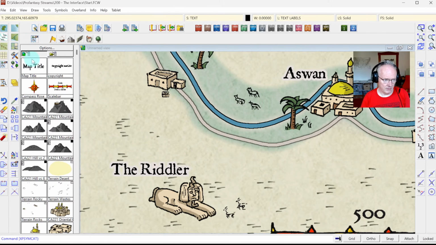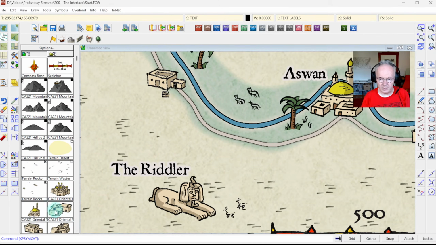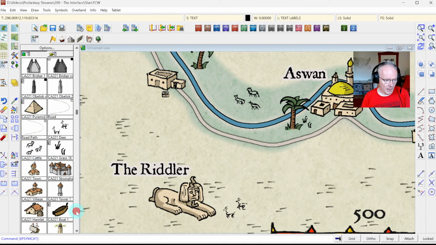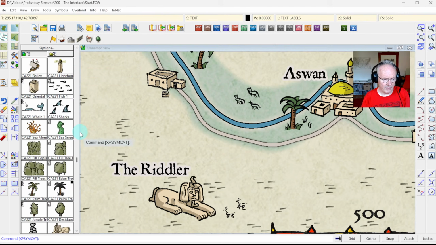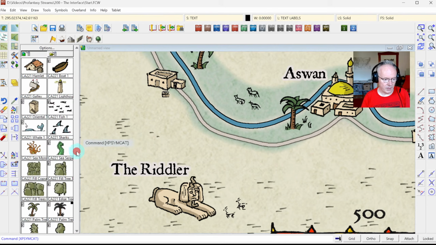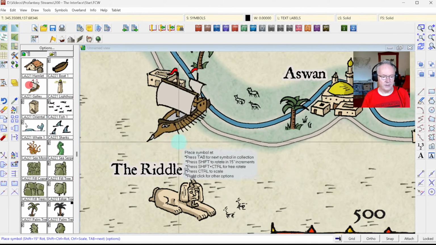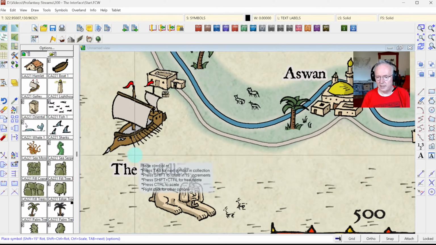So if I press this, instead of showing me the Mike Schley symbols, it shows me the symbols that I've already placed in the map. That can be handy if you know there's a symbol in the map, but it might be from a different style which you've not currently selected, and you want to place that specific symbol again. You can just click that and pick the symbol and place it just like any other.